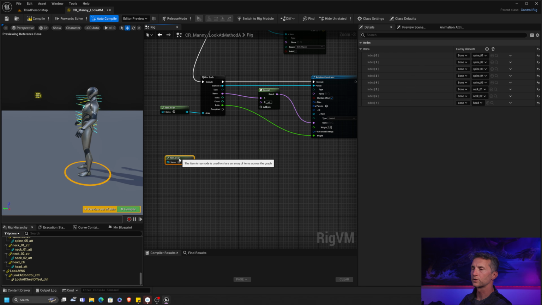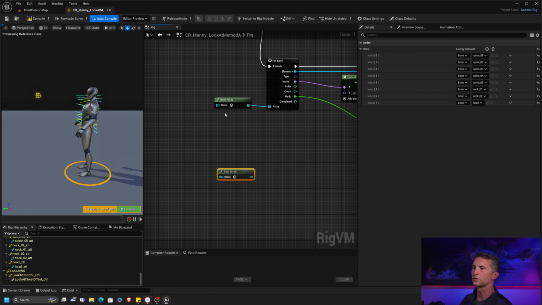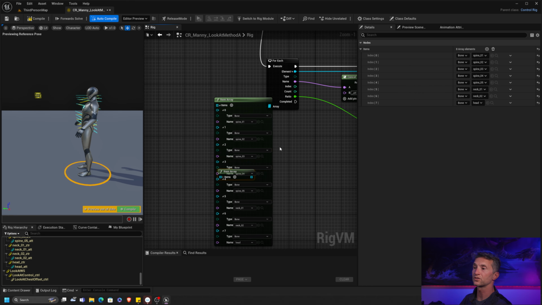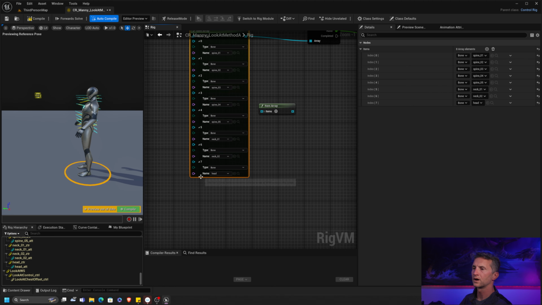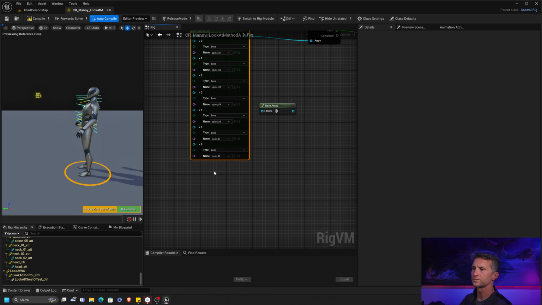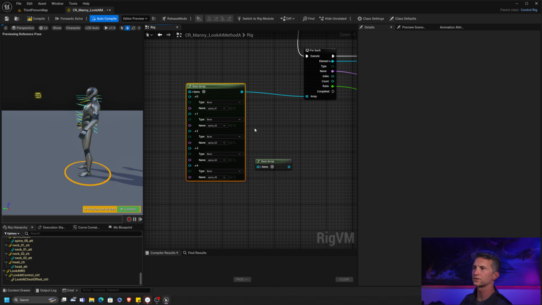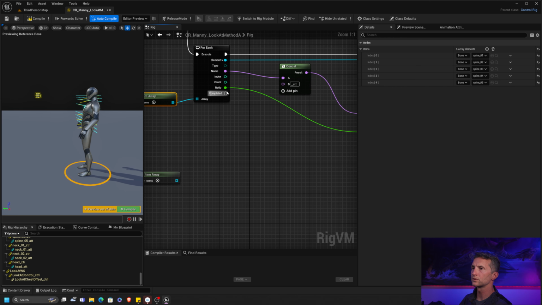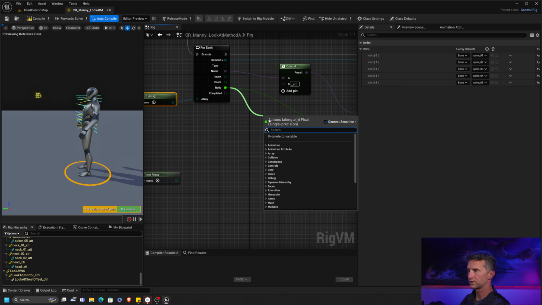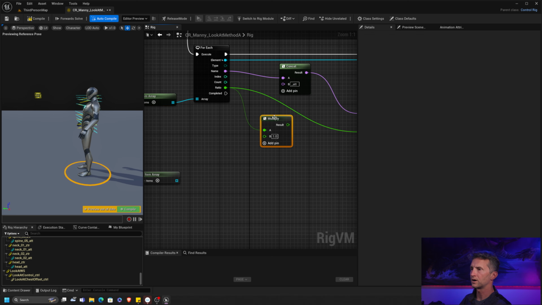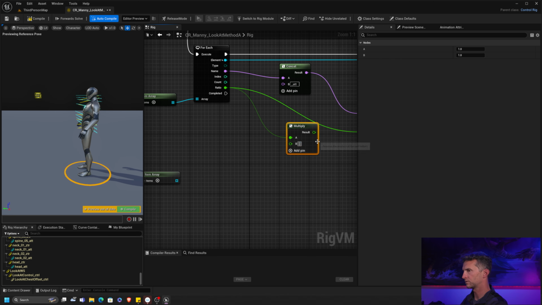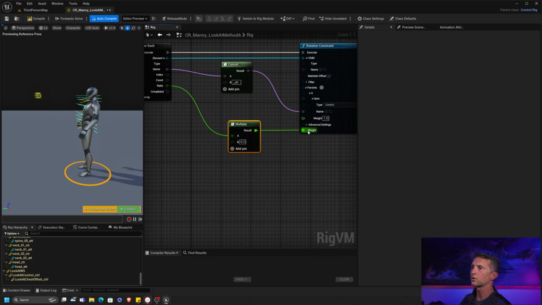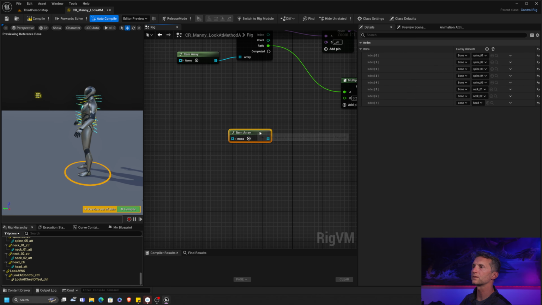So here we go. What we're going to do is split this up into 2 groups. This first group is going to be just our spine. If I shift click, by the way, it will expand the whole thing. I'm going to remove the head and the neck from this one, and this is going to play into the offsets that we want to do later anyways. So let's close that back up, and then I'm going to reduce this. I'm going to multiply this by, let's say, 0.2. So our spine is only getting 20% of our look at.